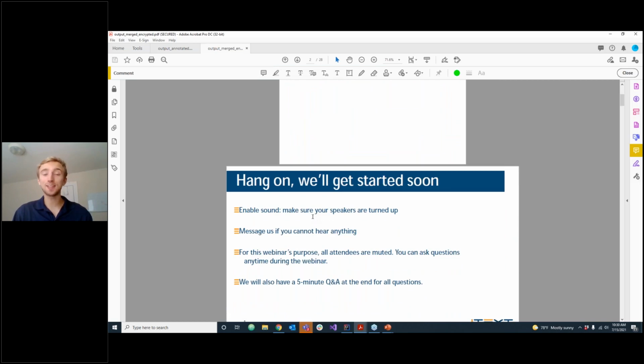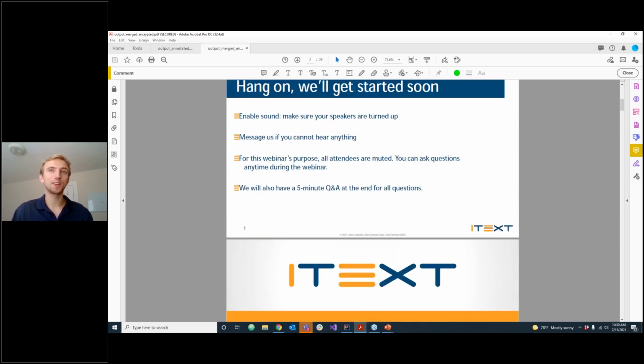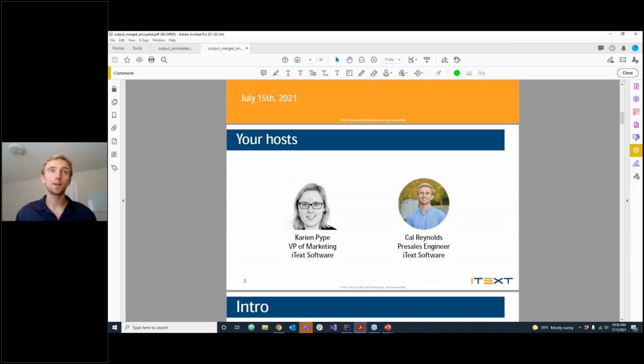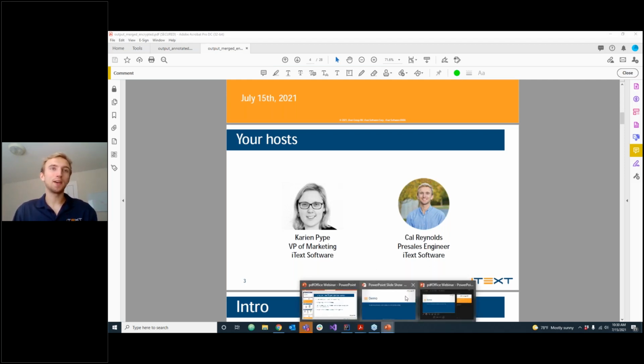Then we have the slides for this very presentation converted into a PDF document, which again is one slide per page. The back end of this PDF document is completely encrypted, ensuring that any data within this PowerPoint is totally secure. And again, our clients, in this case, if they existed, would be rest assured that they're utilizing a lightweight document standard that's going to be very versatile in how it renders on a variety of different devices and operating systems. So that marks the end of this demo.